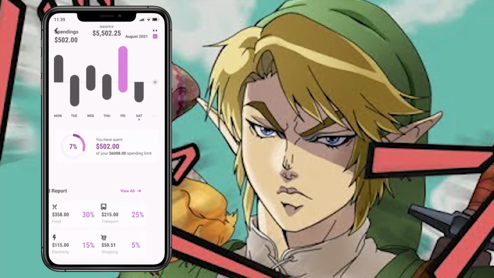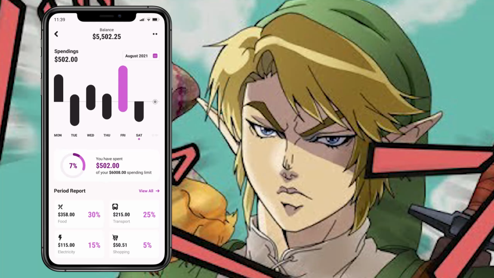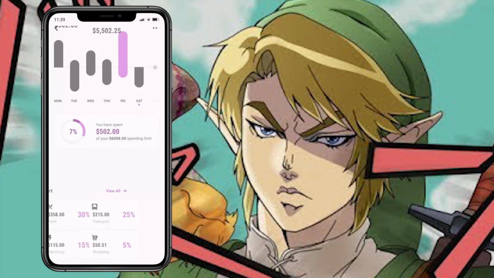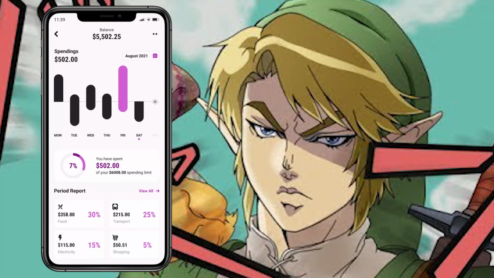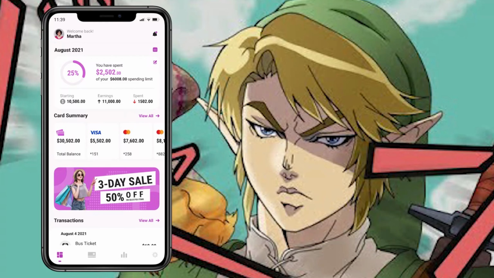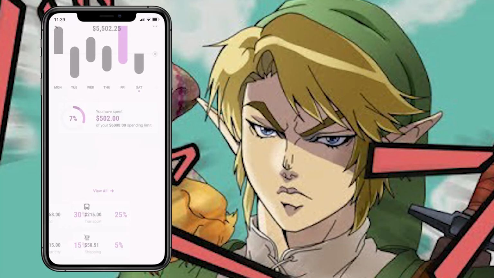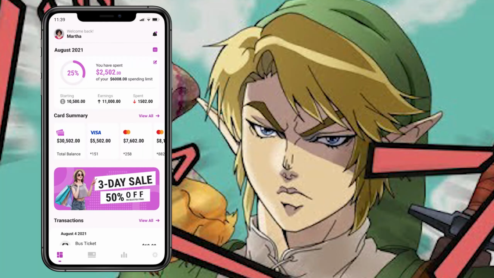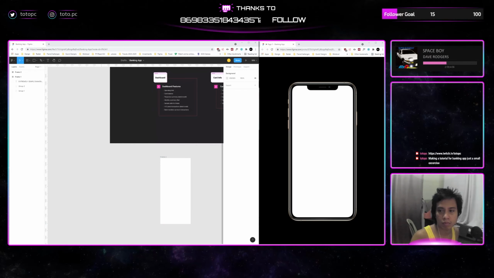Here's a new UI design. In this UI design, this is just a two-screen design. I'm going to show you the process of how to make this savings, kind of banking application. The first screen is just the card summaries, your spending goals for those, and your transactions. The second screen is the drill down screen for each card on how much you spent, how much you earned, and then the breakdown of the expenditure of that card. So let's get started.